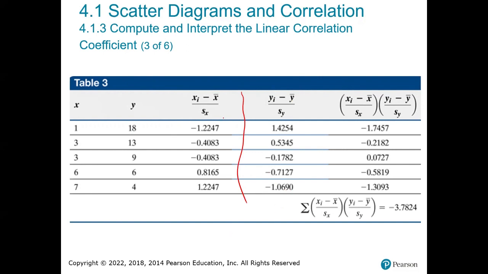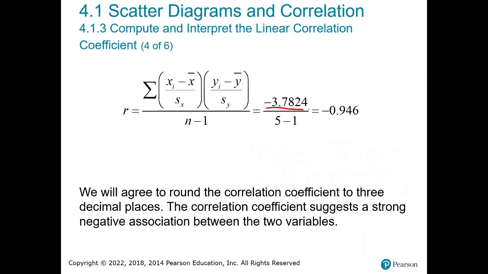Okay, next step would be you multiply this one times this one, get your answer. Multiply over here, all the way through. And then finally, you are going to add those up. But we're technically not done. So it's not really finally. There is one step after that. And that last step is to take that answer we got divided by your degrees of freedom. So remember that degrees of freedom, how many we had, take away 1. So there were 5 pairs of data, take away 1. So I'm going to divide that by 4.